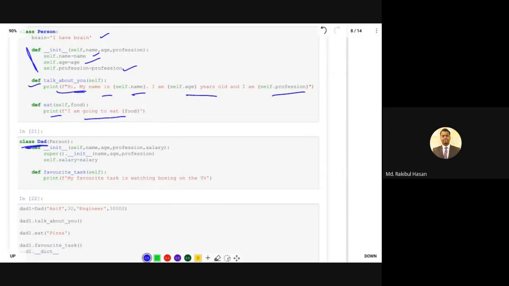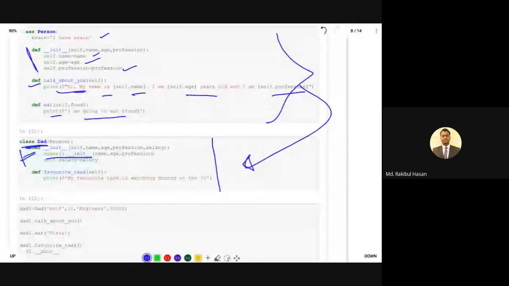So what we could do, we could write all those functions again here, since this is a new class. But instead of doing this, what we did here, we basically inherited the properties. So if you notice, how did we inherit? So here within our init function, we basically mentioned this particular program. You do not need to understand. So the main thing here, it is inherited. Just believe me. So it is inherited.